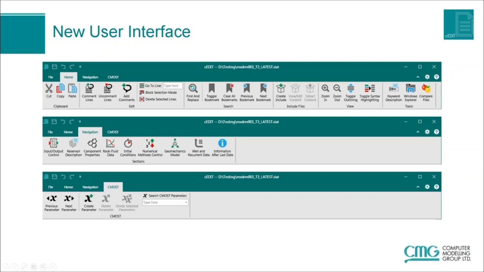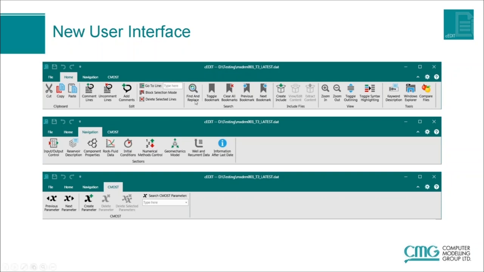And a couple of examples of how cEdit can make dataset editing easier are, first we have this comment and uncomment line sections. So previously, if you had a large chunk of text that you wanted to comment out, you would have to add the 2 stars in front of each line. Whereas now, if you were to just highlight all of those in cEdit and then click comment lines, it would comment them all out with 1 click. And then you could, of course, remove those using the uncomment lines button.